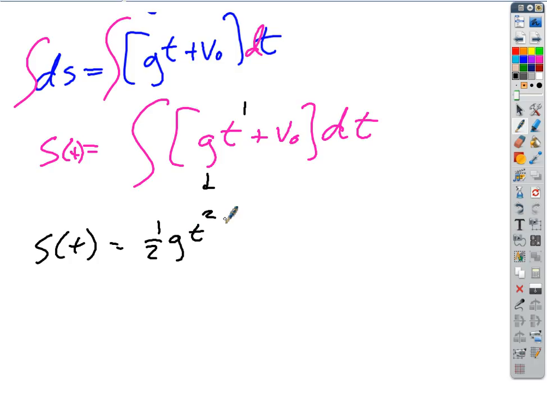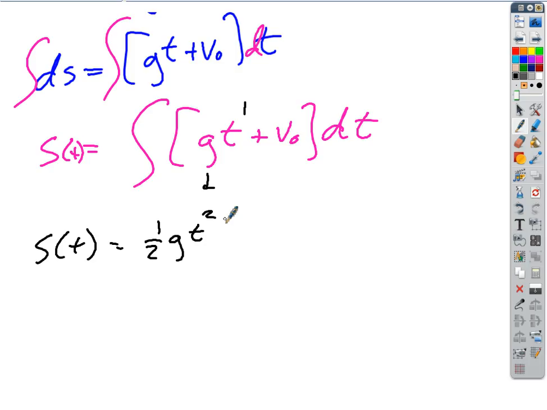And I could have done this for just acceleration. It didn't have to be gravity. These are just the kinematic equations for any kind of acceleration. That would just be an a if this was a constant acceleration. Technically, g is acceleration. We pinned it down to be gravity. I could have just said, for constant acceleration, what are the equations of motion? Well, that just would have been an a instead of a g.